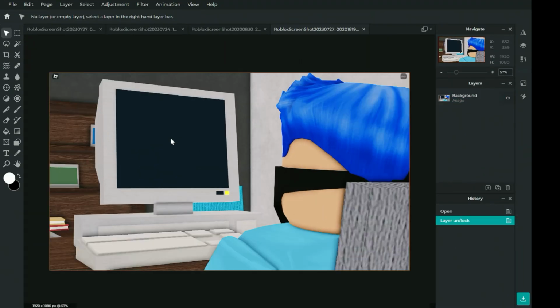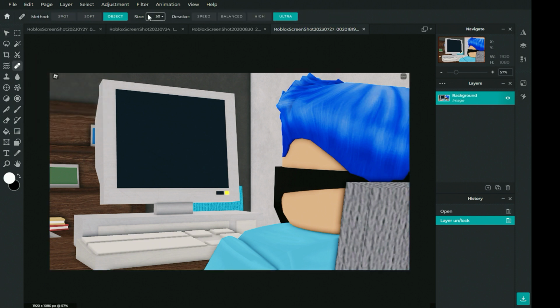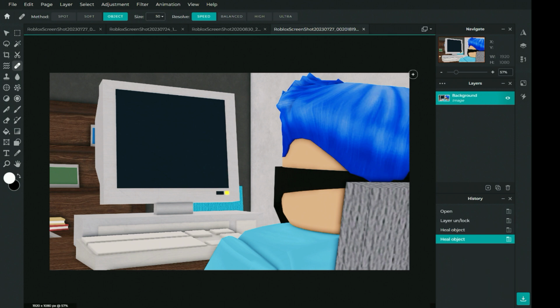We've got the picture. First thing I'm going to do before anything else is left click it, then click this little band-aid, which is also called heal. Then go to the object and click ultra. It doesn't really matter which setting you use, but depending on your computer, it determines the speed. If you click speed, it will give you a bit of a sloppy mess, but it will be super quick. The worse your PC is, the slower it will be, but since I have a good PC, I can use the best version. Honestly, that was a pretty simple thing for it to cover up. So if you need speed and there are options like this, I recommend you use it.